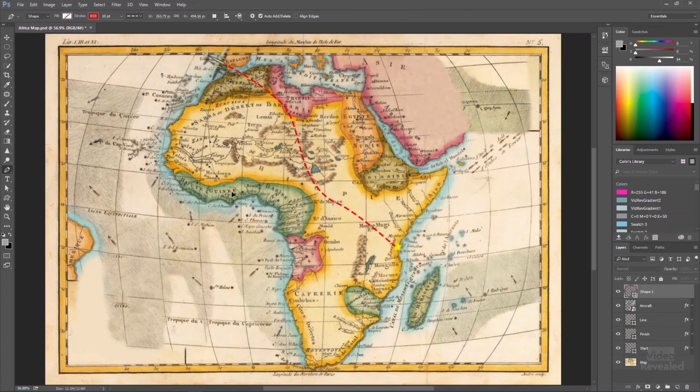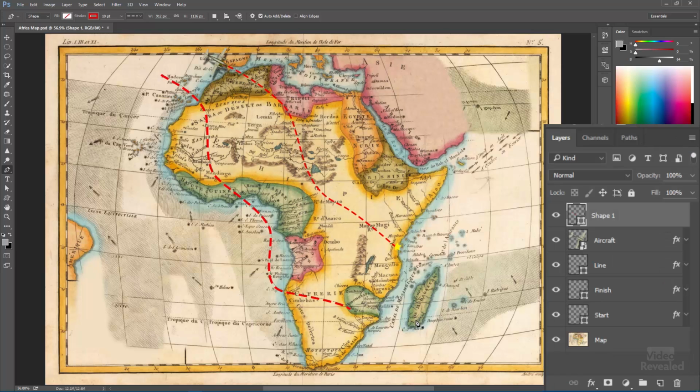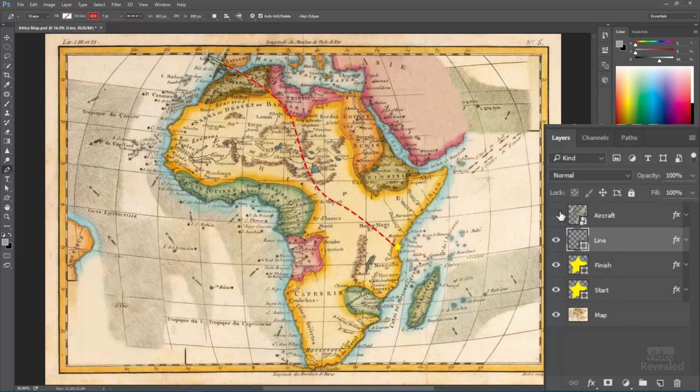So if you click and start drawing this, and when you're done, just finish that path. You can also tap escape. You now have this dashed line. So that's how I made that line there. I left all of this as separate layers inside Photoshop because it will help us work with this file a little bit better. So that's the Photoshop work.